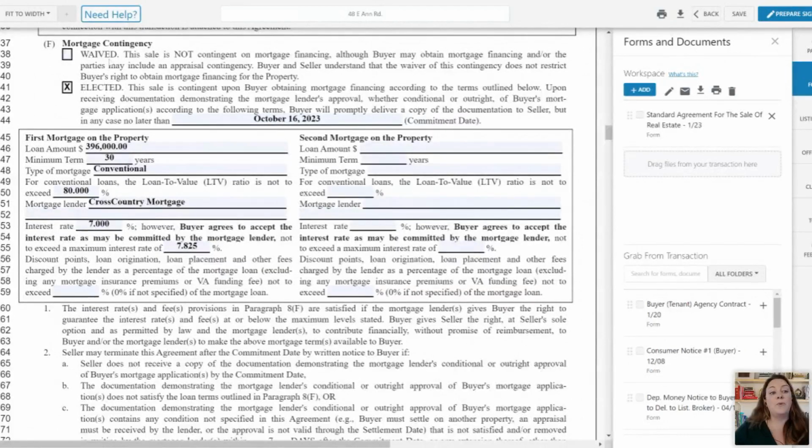Okay, so we're either electing or we're waiving the mortgage contingency. And then if we're elected, we have a mortgage commitment date. This is a letter that the lender sends to the listing agent, and it'll say what's left for you to do in order to have your mortgage. So typically it'll be like, if we're closing in December and it's only October right now, it'll say something like, we need your November statements. Obviously it's October, they're not going to be ready for another month.